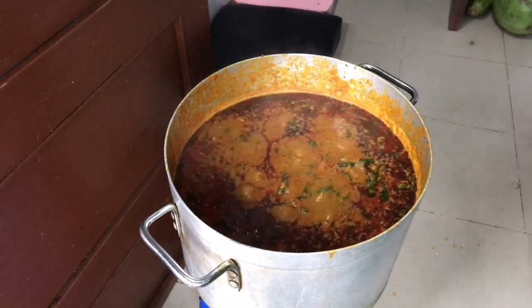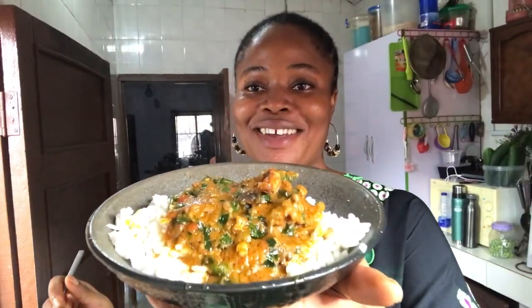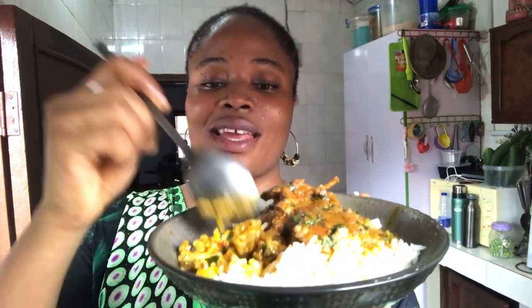Voila! So this is what the food looks like. You guys, this tastes so good. So I'm going to taste it in front of the camera so you guys will see. And I'm enjoying it with local rice. So that's local rice, Nigerian rice.